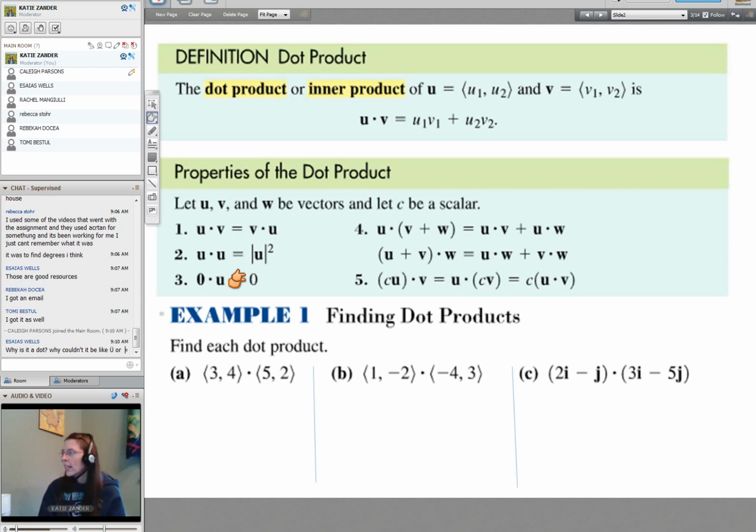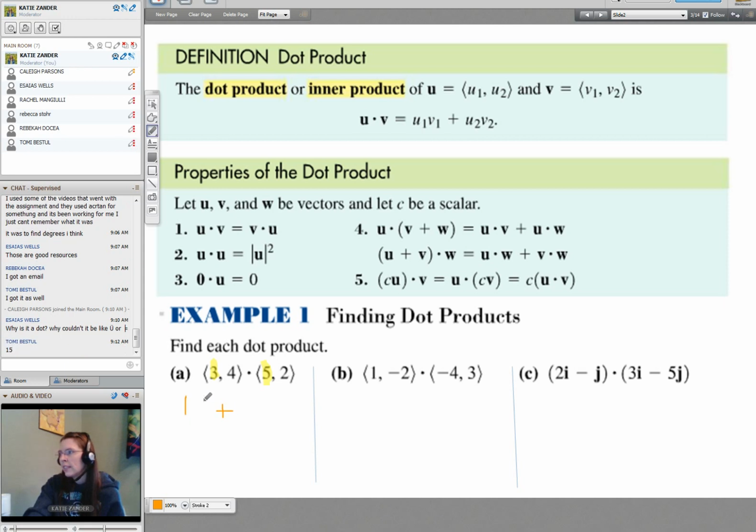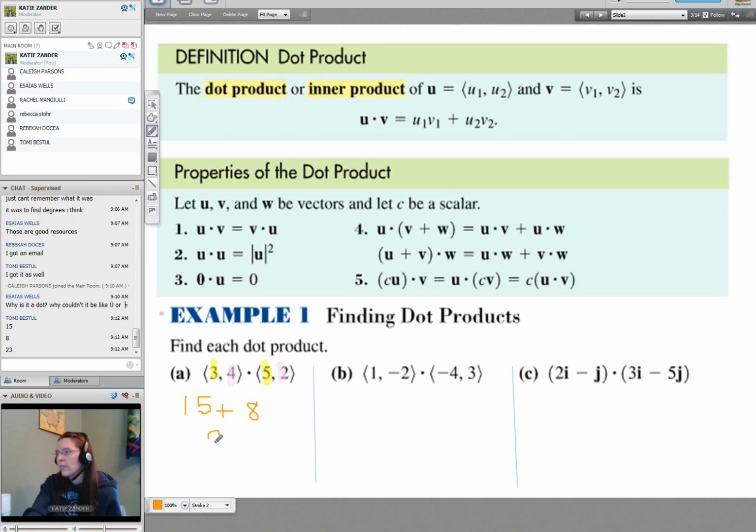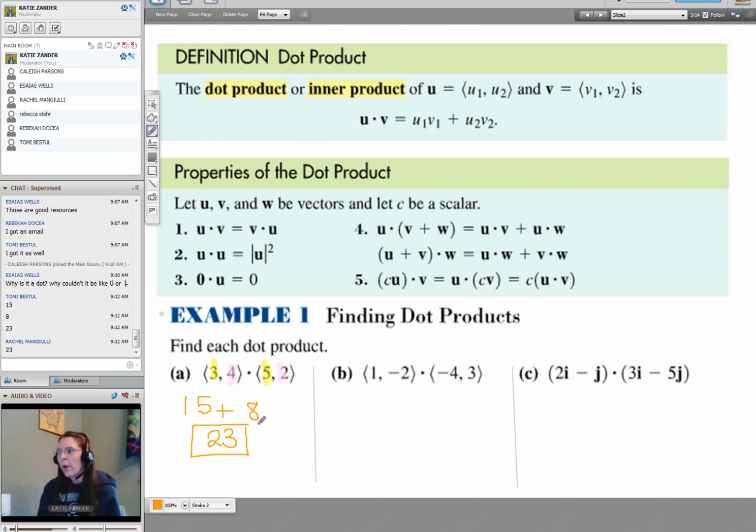All right, let's go ahead and take a look at some examples though. So here are two vectors. Notice the little dot in the middle. We're going to go ahead and use our dot product. So let's start with the first components and multiply those together. So 3 times 5. Yeah, we'll start out with some pretty basic math here this morning to get our brains functioning, right? And then lastly, 4 times 2. Add them together, 15 plus 8. 23. Good. So notice that we do get just one integer value there for the dot product in the end.